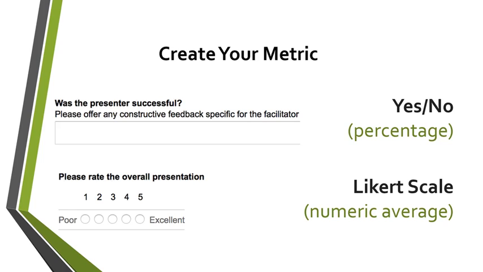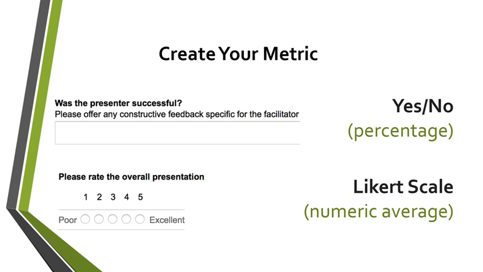Now, the key in making the transition from this to your educator's portfolio is having a metric. You may choose a Likert scale, like a 1 to 5: did this really suck, was it super amazing? Or you could ask, was this successful, yes or no? And maybe you just want a percentage of respondents who said that it was helpful. And I bet you'll get 100% every time, and your portfolio will look amazing.